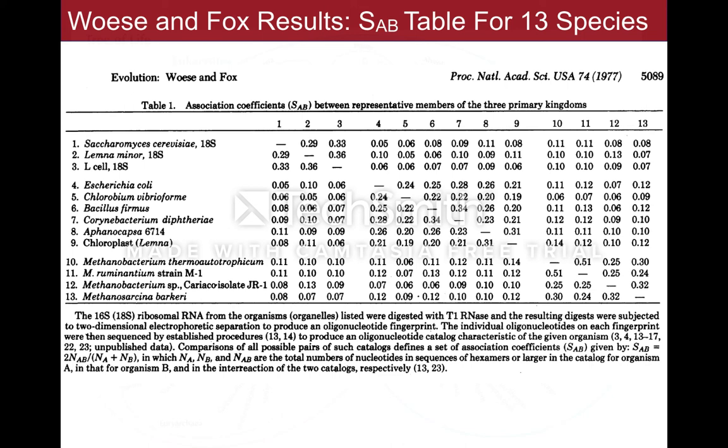So if you have two organisms that are very similar to each other and they differ by one base in their ribosomal RNA, they should have an incredibly high S-score. You might not even find it, depending on which ribosomal RNA pieces you were able to sequence. And if organisms are really distantly related, they should have a low S-score. But what they're saying is that that score is not necessarily proportional to time, because organisms evolve at different rates. One organism might accumulate a lot of differences with its close relative in a short period of time if its mutation rate is high. That make sense?